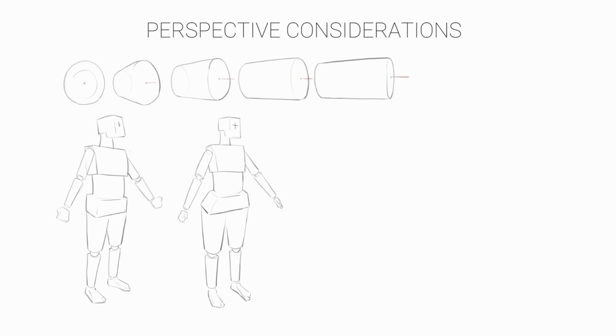So I've drawn a short sequence of rotations of a cylinder here, starting with one end facing us directly, and then rotating it in steps. And as you can see, that face becomes narrower and narrower as it turns away from us. It takes up less of our field of view, but at the same time we start to see the side of that cylinder as well.